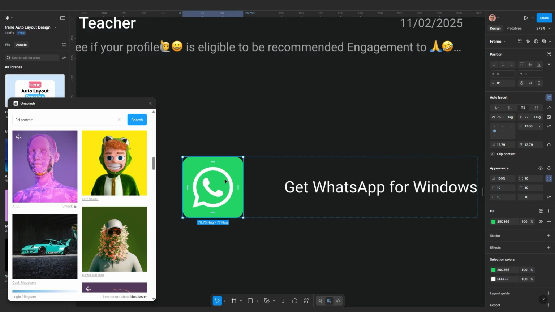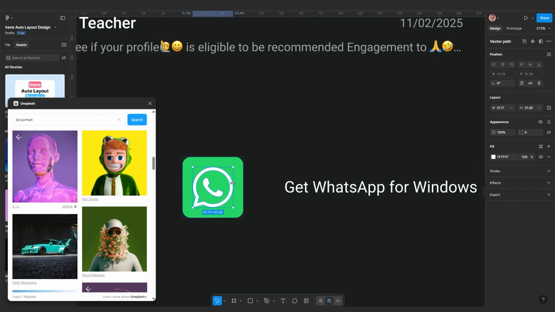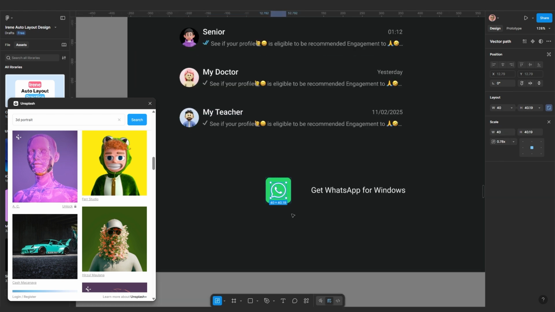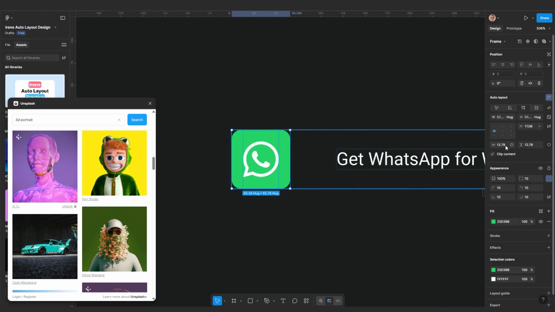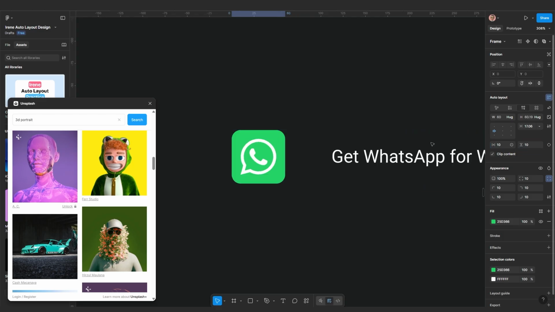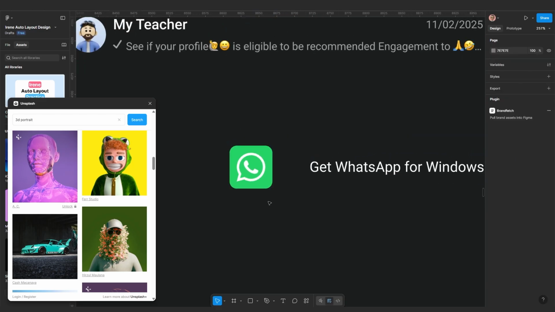So I'll double click to select this guy and go to the scale tool, and then reduce it from 50 something to something like 40. Okay, is it okay? So auto layout has been added here. I think I can just reduce the padding on the auto layout to 10.